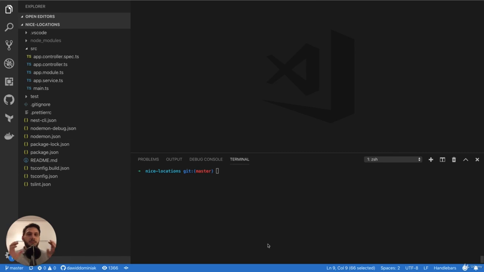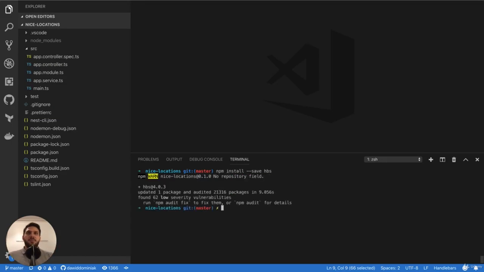So let's start. We'll install Handlebars, but you can choose whatever fits you best. Handlebars is great for me because it's super extensible. To install the Handlebars template engine, we just need to use npm install --save hbs, and in just a few seconds Handlebars will be installed. hbs is a plugin for Express for Handlebars templates, so don't worry, it's a proper name.